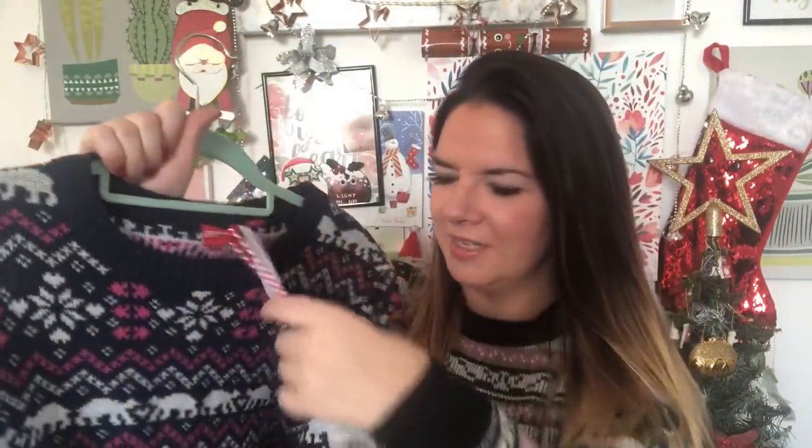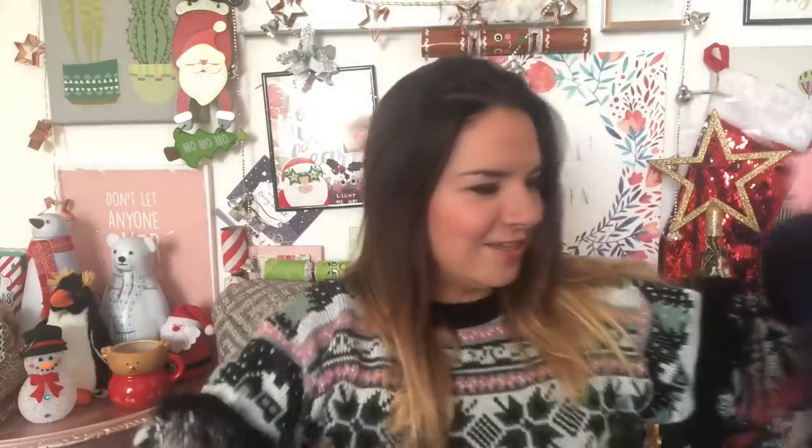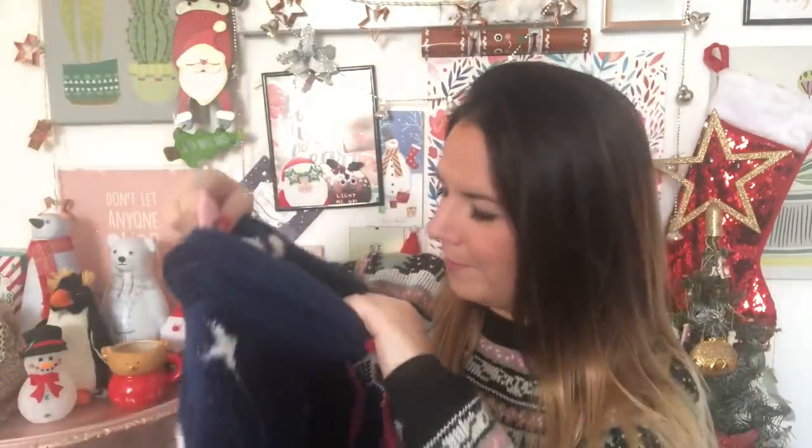I've got three items of clothing. This is a little Christmas jumper from Scents — it was £4.50. It's got little polar bears, originated from Avenue, and it was brand new. I really like the colours — navy blue with pink and white. And this is a really snuggly, pyjama-y fleece top — I think it's from Sainsbury's — navy blue with stars. It was from RSPCA for £2.99. I love wearing things like this around the house because they're really cozy. Our house is freezing — during Storm Deirdre you could literally feel the wind coming through the Georgian windows.